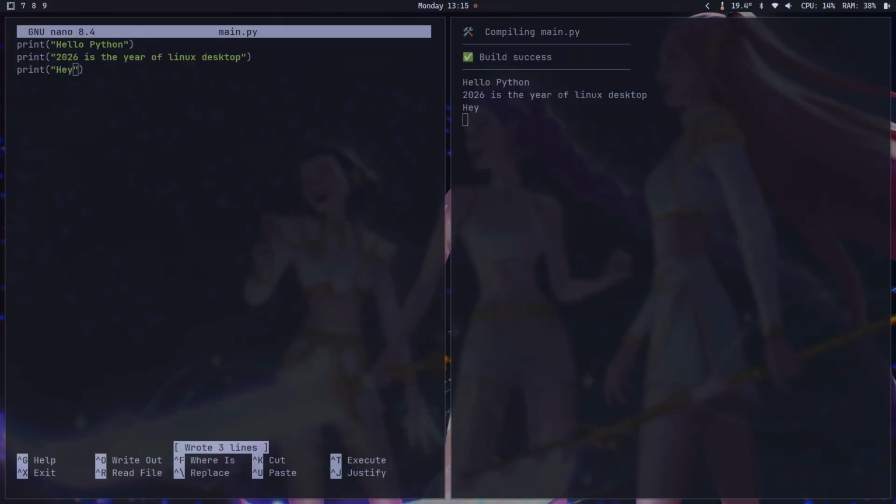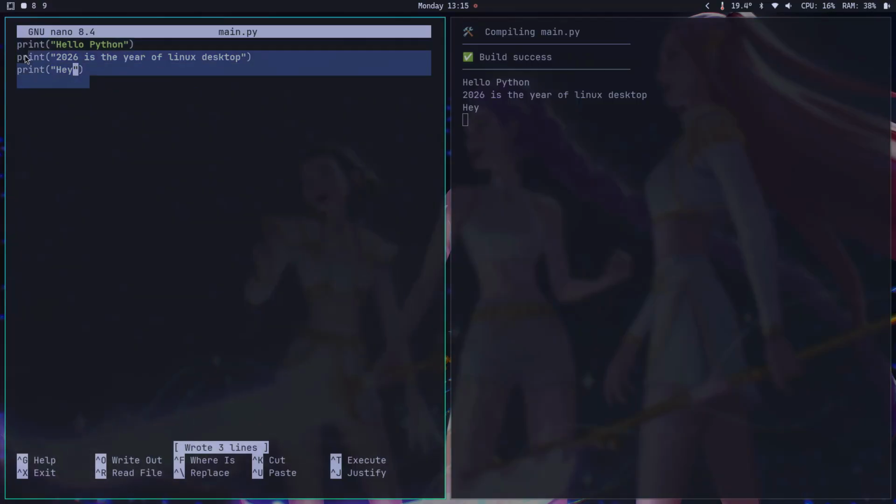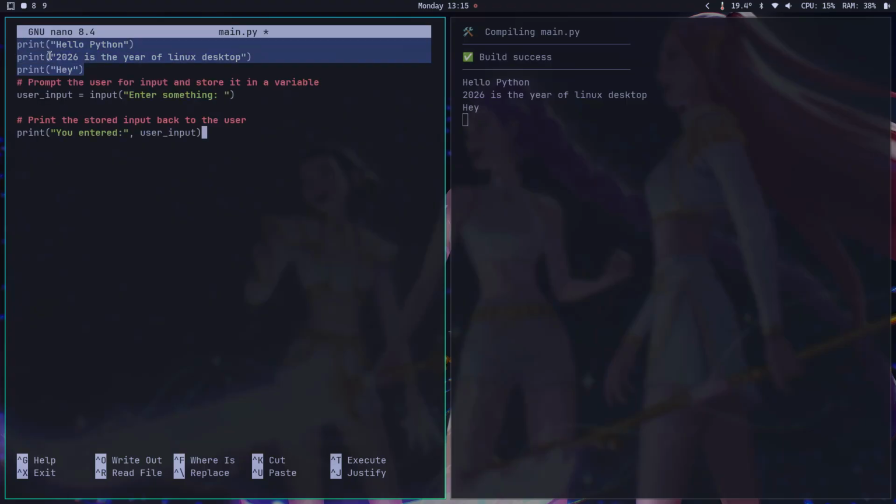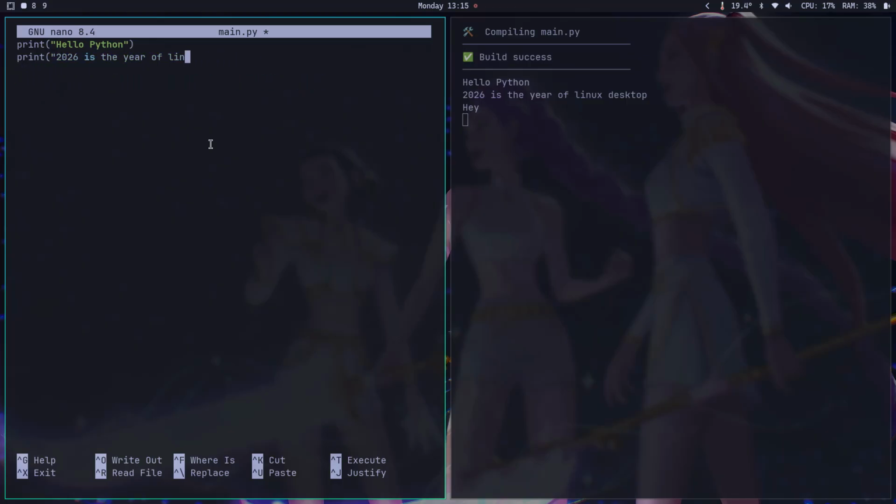Okay, let's do this. From Google, let's try to paste it here. I have to delete everything here. I do not know how to use Nano, really. I use Nano, but for a very simple thing. Let's see if this code works.